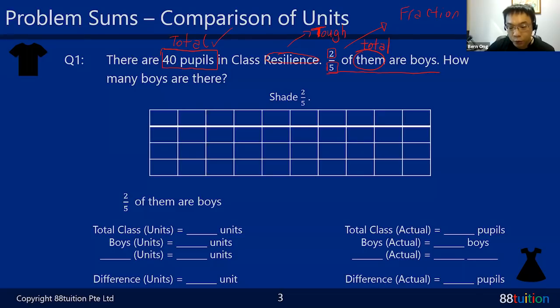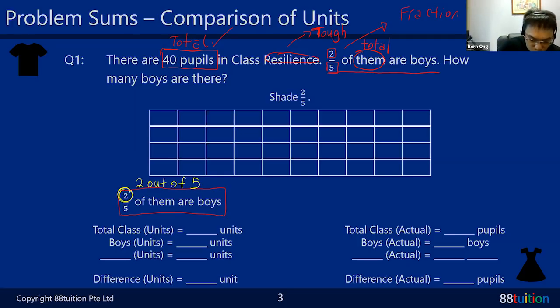At this moment, 2/5 of them are boys. Look down here. As I say, there are 3 pieces of information. What are the 3 pieces of information? First of all, these 2 represents the focus. 2 out of 5. This statement actually means 2 out of 5. So you can read it as 2 out of 5 are boys.